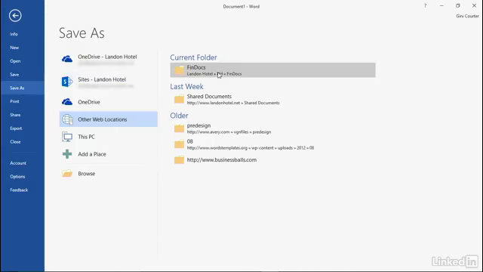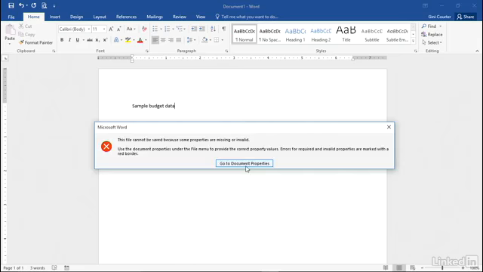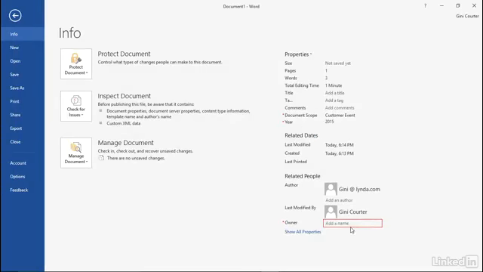So this is going to FinDocs. That's where it came from. Sample budget data. It just took my text from the start. And let's see if it will let us save this. Well, we know what property is missing. Owner. Once I've tried to save it, though, it will actually let me enter someone.